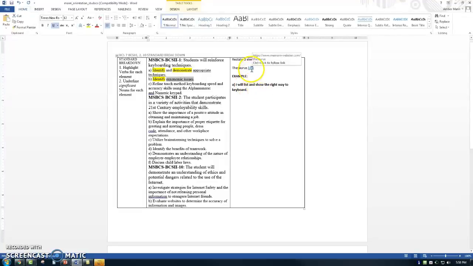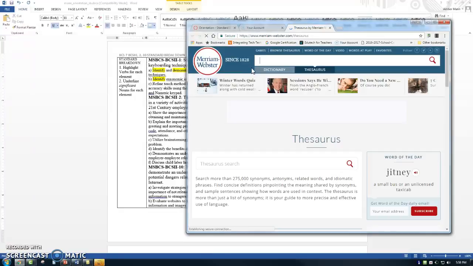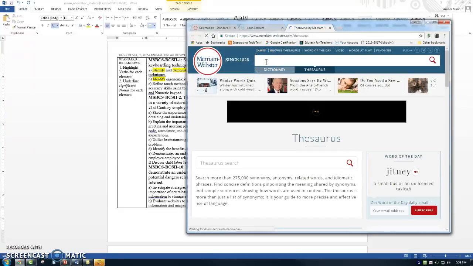And if you need to find words that have similar meanings to the words in your elements, you can use the thesaurus link. So hold down the control key until you see a hand and then click the link for the thesaurus. And you'll notice that thesaurus is highlighted.